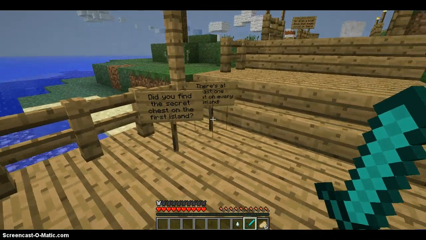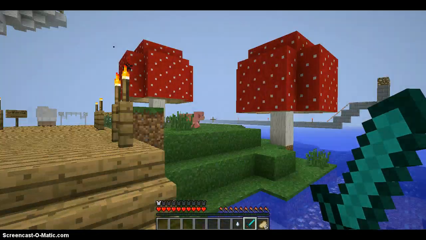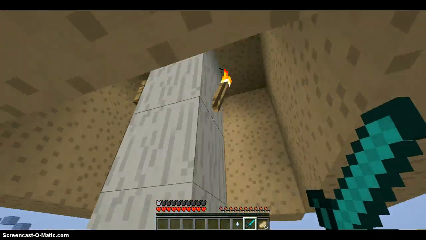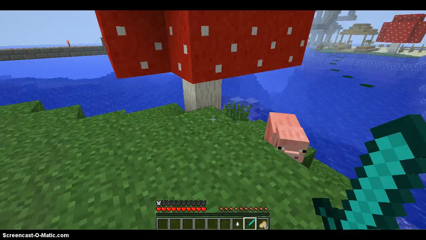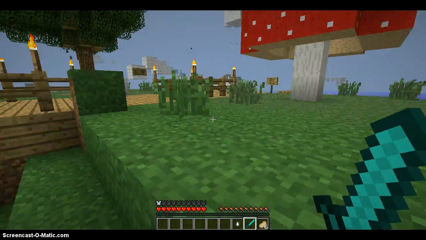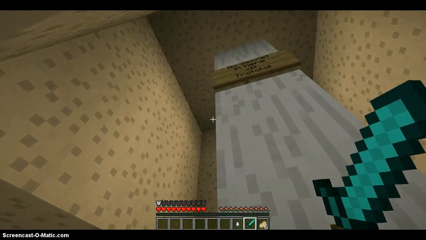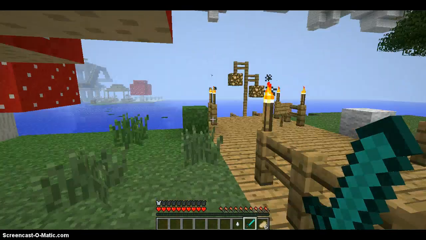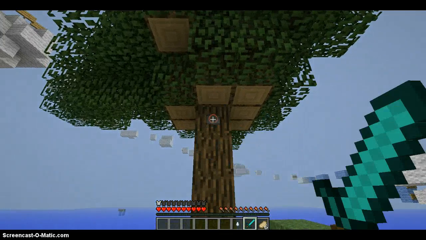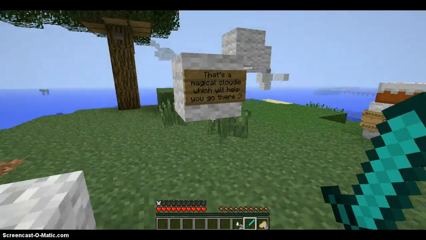Okay. Did you find secret chests on that first line? There's at least one secret on every island. Let's go grab a boat. Look at that. Huh? Wait. Let's check in here. No secret in here either. No secret in here. Wait, why is there another guest here? Okay. That was magical.